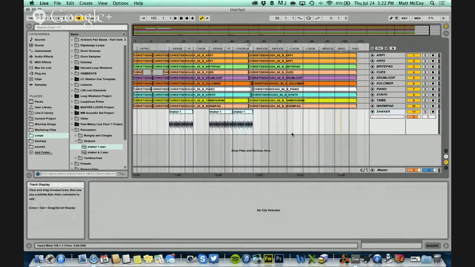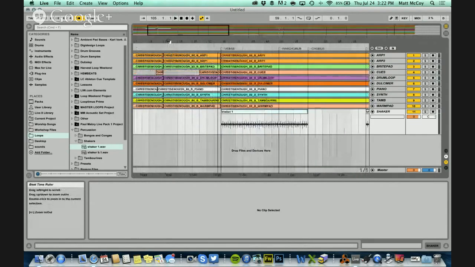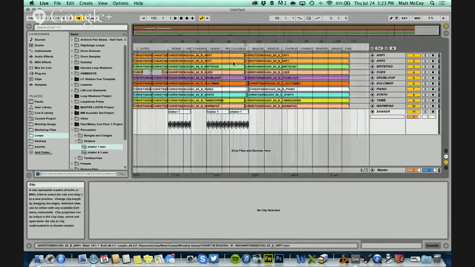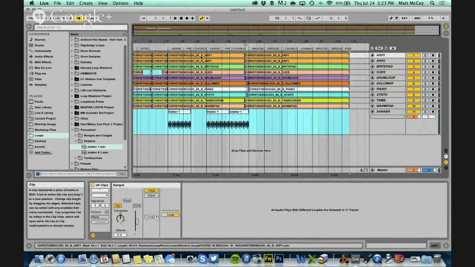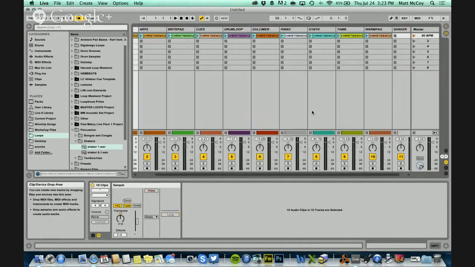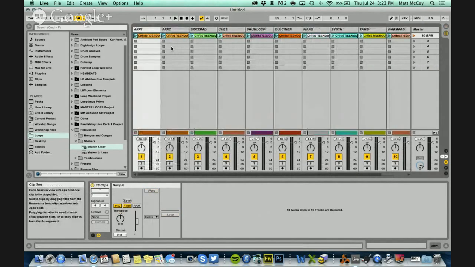Now what we're going to do is if we were to try to drag these tracks over into Session View, it's not going to work. And the reason it's not going to work is because there's all sorts of these different edits and cuts. So you have a couple options here. We could highlight everything and then right-click and go to Consolidate. And what that's going to do is it's going to kind of link or glue all of these little cuts together so that then they're just solid, full-length WAV files. Then we could click and drag and bring those back over here just by copying and pasting and dragging. That's not my preferred method.